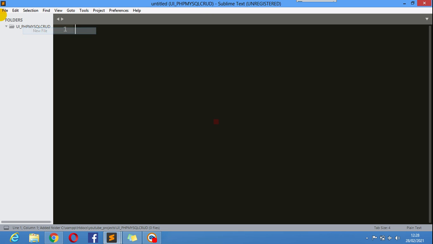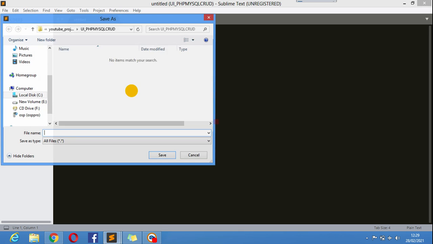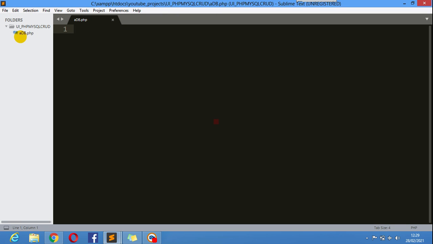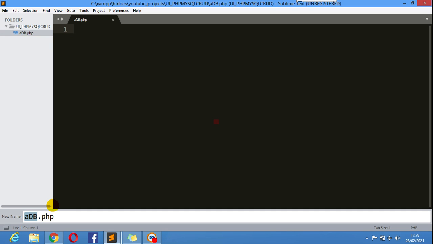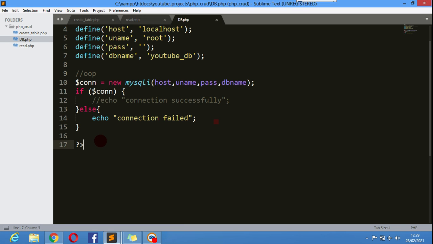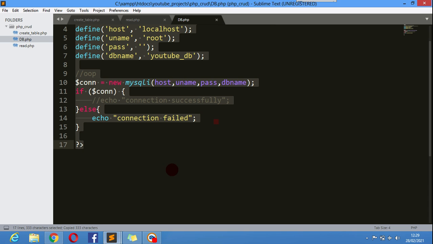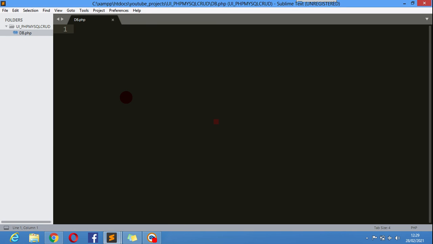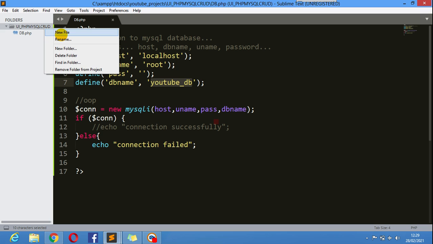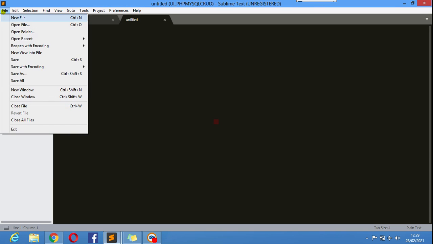So here, the first thing we're going to do is create our DB connection. I'm just going to create DB.php to have our DB connection. I remember doing it here, so I don't want to take a lot of your time today. I'm just going to paste it here so that you have that sorted out. Remember, we're going to use the same database, but we may use different tables.